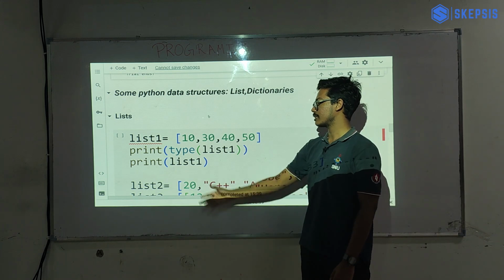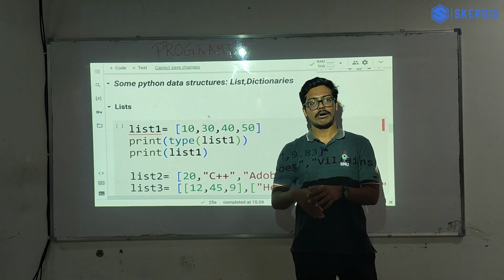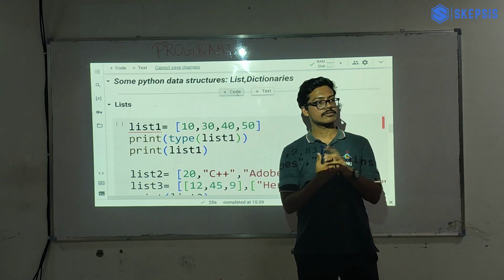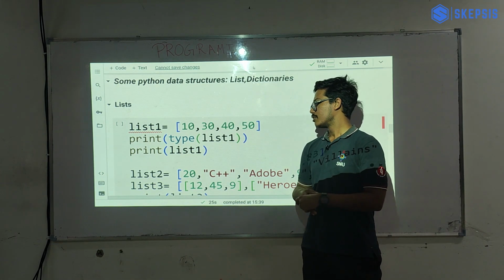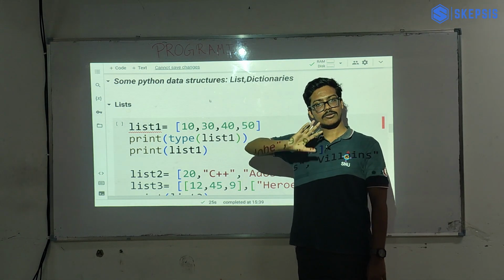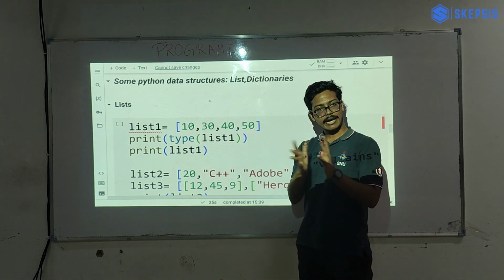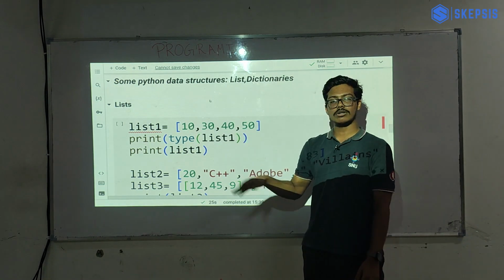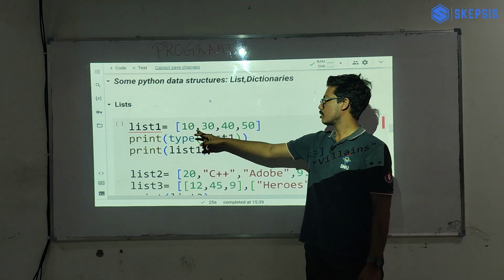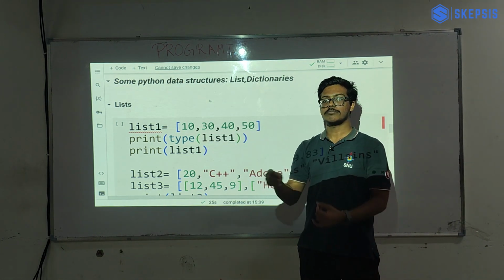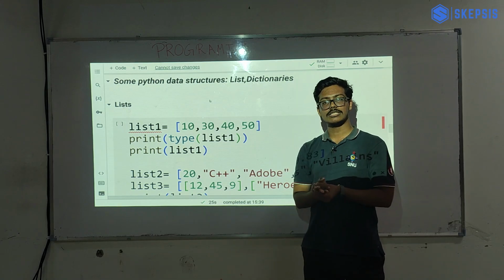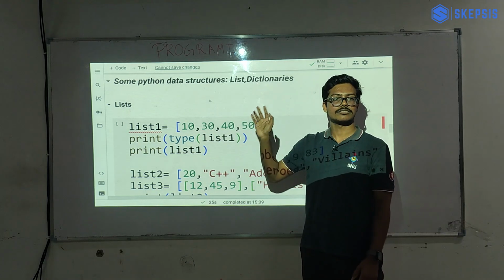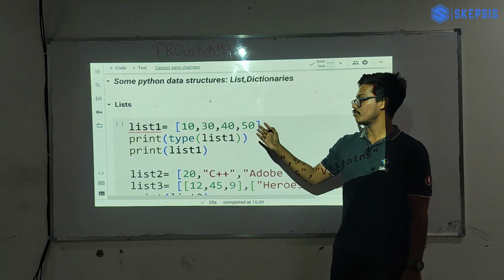Okay, so there's a list. List is something where you hold multiple values. How many of you know array? What an array is? Okay, a lot of people. So you can say it's almost the same as an array, but there's one difference. Python has array, Python also has list. The difference is, in a list, you can put any value you like. You can put all integers, you can put strings, you can put float values, you can put float and string together. You can do whatever you like. So that's list. Array we will go over later, but now we do list.